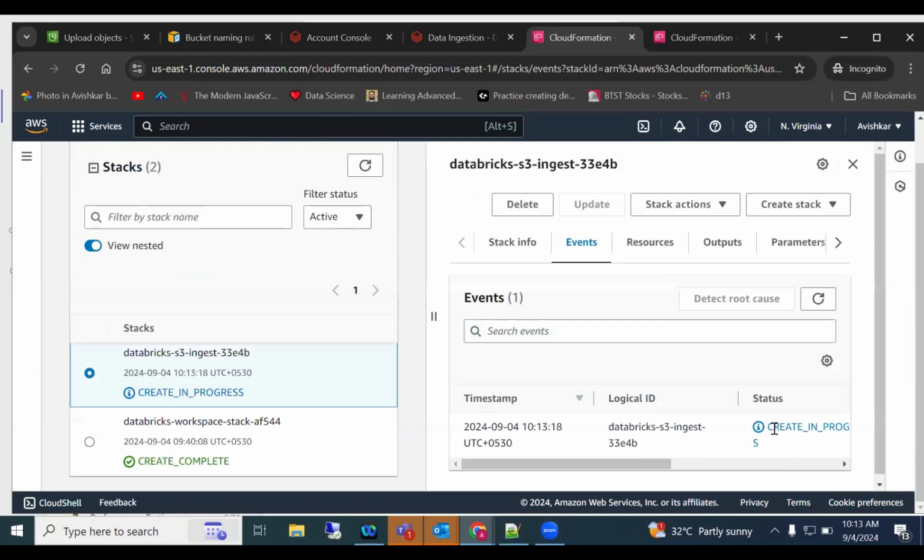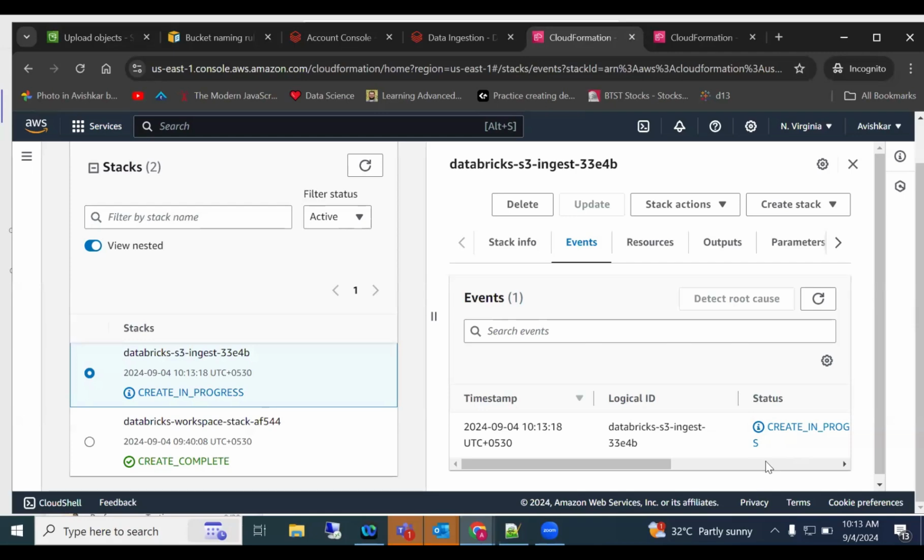Dipesh, but we already created a stack, right? Can't we use the same thing? But the stack you created for Databricks was to mount the workspace, not for S3. When you're creating the S3, you are giving certain permissions.